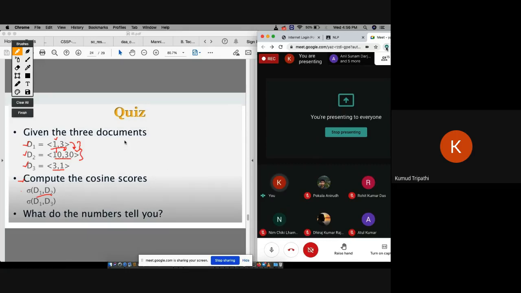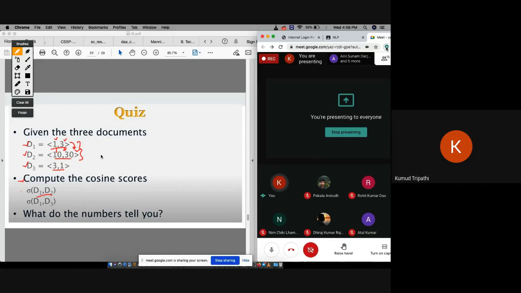So we have seen that in this 2D representation, D1 and D2 are in the same direction and in the same quadrant, and actually they represent the same document, but the second one is the scaled version.